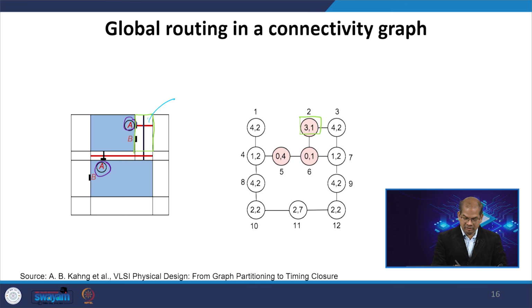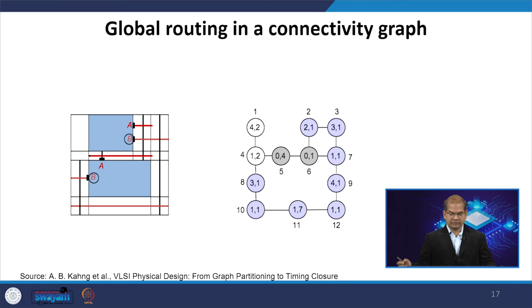This is a horizontal metal, and this one is a vertical metal. Let us say if I use two metals, it can be M1, it can be M2. Now we will consider the B net.